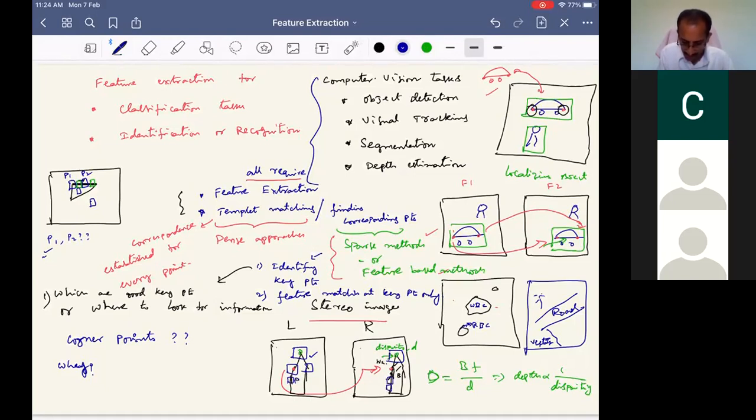So if this is P3 or P0, P0 can be easily matched with P2, P4, P5, and so on, P6. All the points along the edge match to another edge point, so I can't make a unique match. P0 is a match for P5, P6, and I can make many more combinations. So the reason for the corner point is that it can be uniquely matched. This is one important property.